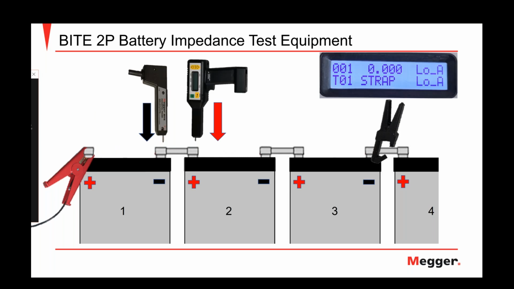After you've recorded the impedance measurement and the cell voltage of that first cell in the battery string, you're going to move on to the following strap. You're going to leave the black probe on the negative post of battery number 1, and you're going to move the positive red lead of the receiver to the positive post of cell number 2, thereby measuring the strap resistance on the strap between those two cells. And again, whenever you have a stable reading, go ahead and pull the trigger to save that value and move on to the next cell.